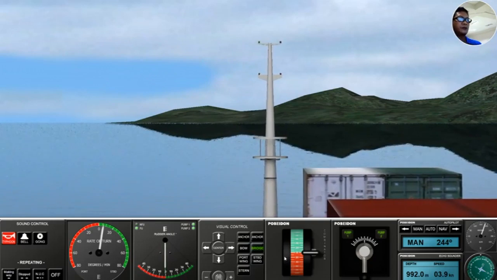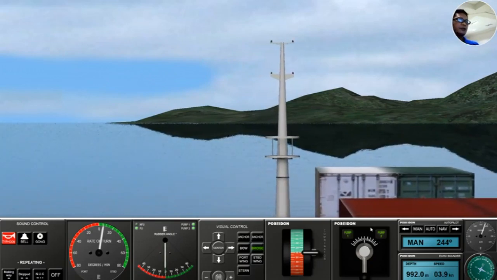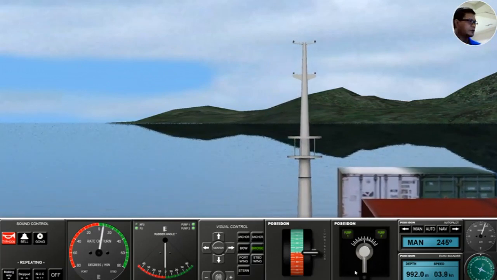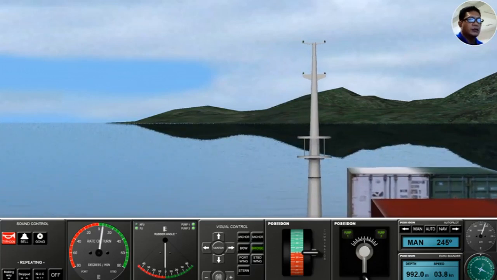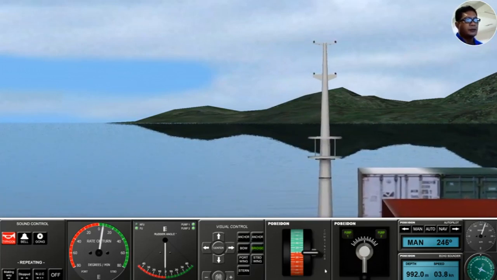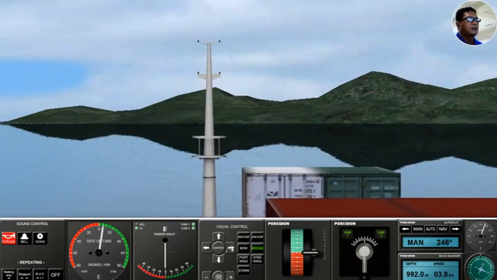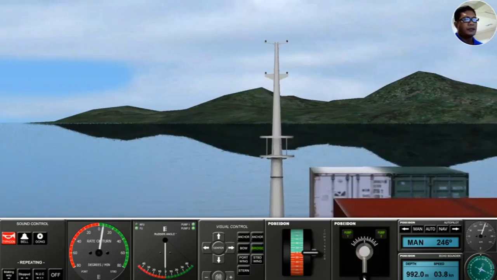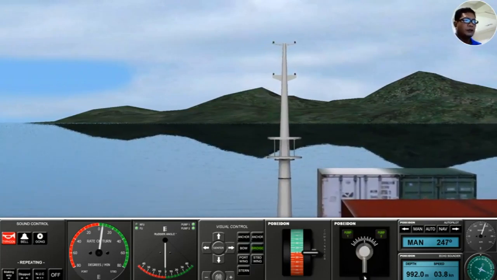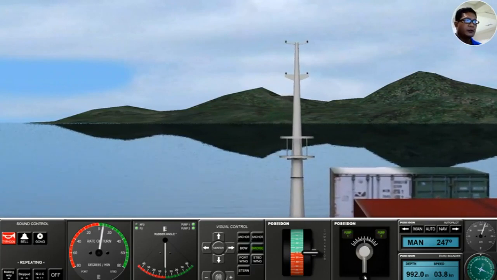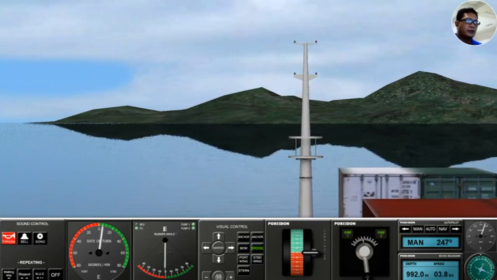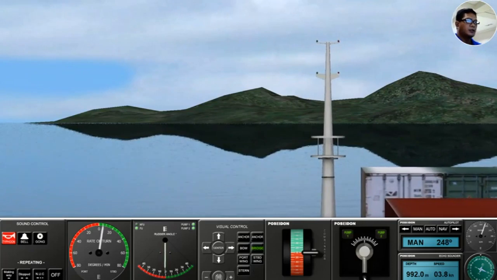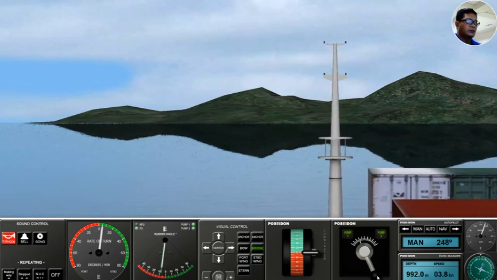So this is the engine lever, and the steering. For steering in this program, the steering is not a wheel type of steering, but rather it is a lever. A steering lever instead of a steering wheel. So steer to port. Just bring the arrow forward to port. As you can see, the rudder angle indicates swinging to port.